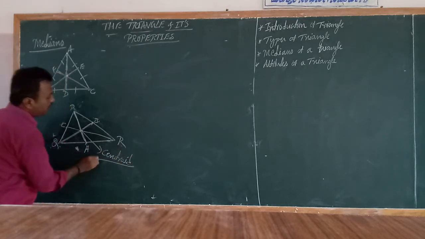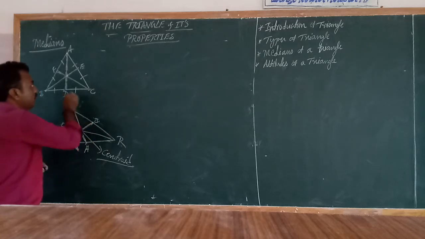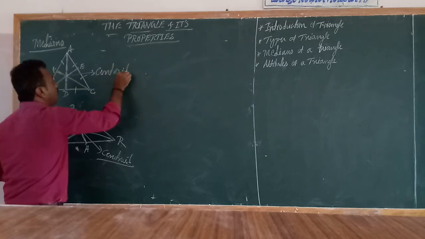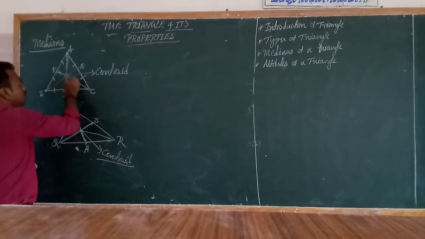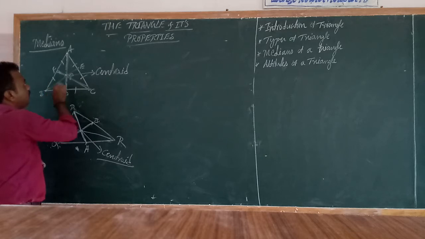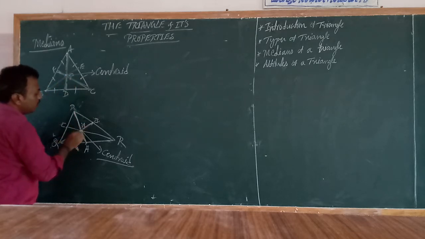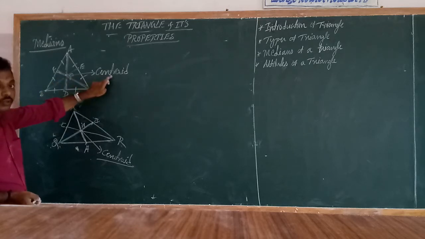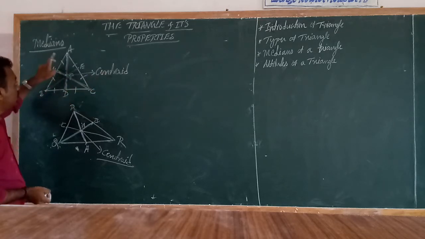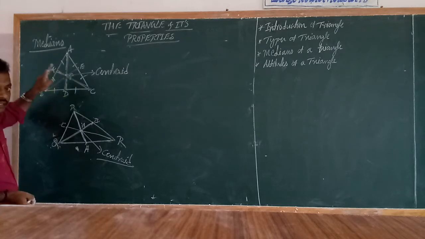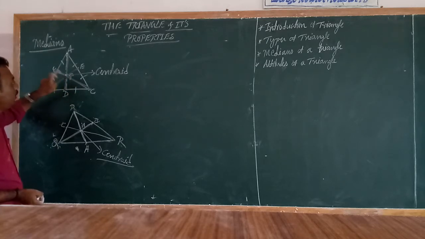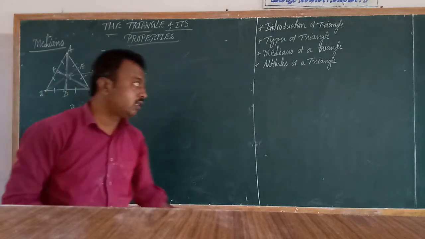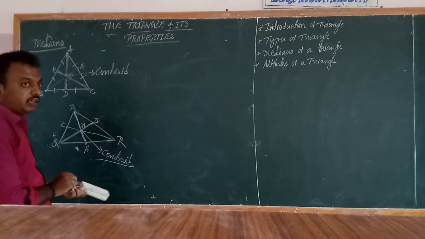What do we call it? We call that point the centroid. Which point? The medians intersect at a single point, that is called, I will give P here. This is M. So this intersection point is P. This point is called the centroid. What do you mean by centroid? Centroid means all the three medians intersect or meet at a single point. That point is called the centroid. Okay. Yes. So this is the median. Can you understand the median of the triangle?